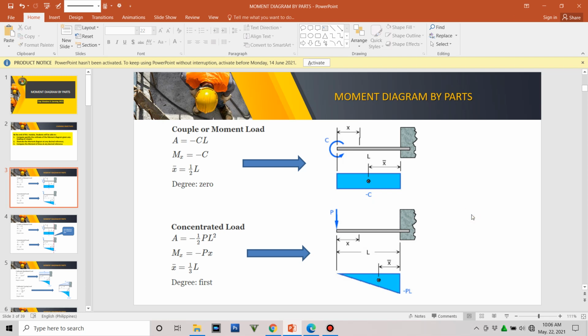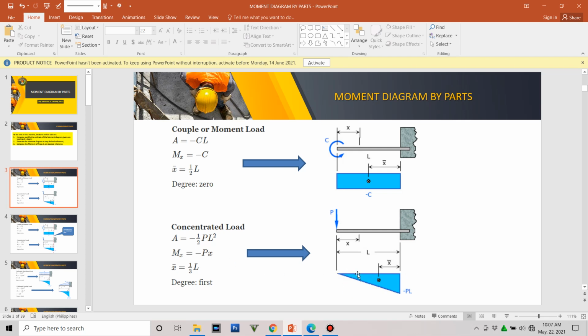Okay? So, this is a first degree curve. When it is a first degree curve, remember, that is just a straight line. When it is a horizontal line, that is a 0 degree curve. So, 0 degree curve, horizontal. A diagonal is still a straight line, and that is first degree. Okay? So, again, no problem with the computation of the area. It's just the area of the triangle.